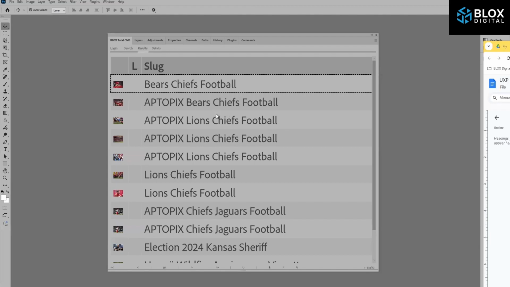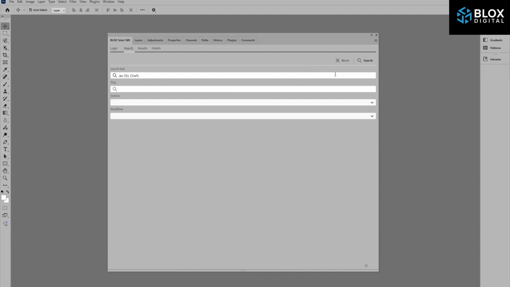Keep in mind that all 4 search options are set to search after making a change. So for example, I'm going to go back to the search option here. I'm going to go ahead and reset my search. So again, after I reset, my number has gone back to 8,289. Just to confirm, that's the number of image assets that are available back in the CMS that I'm working out of. But say I go ahead and type in my search parameters again.